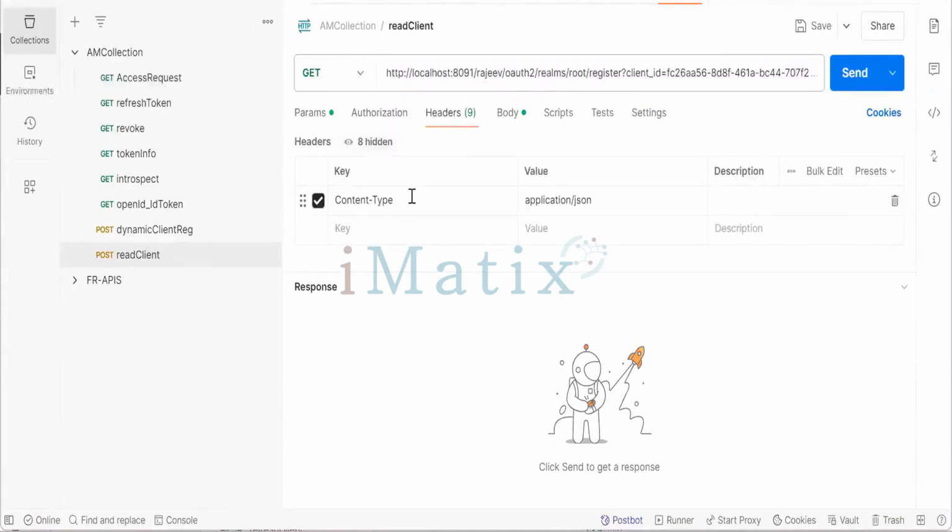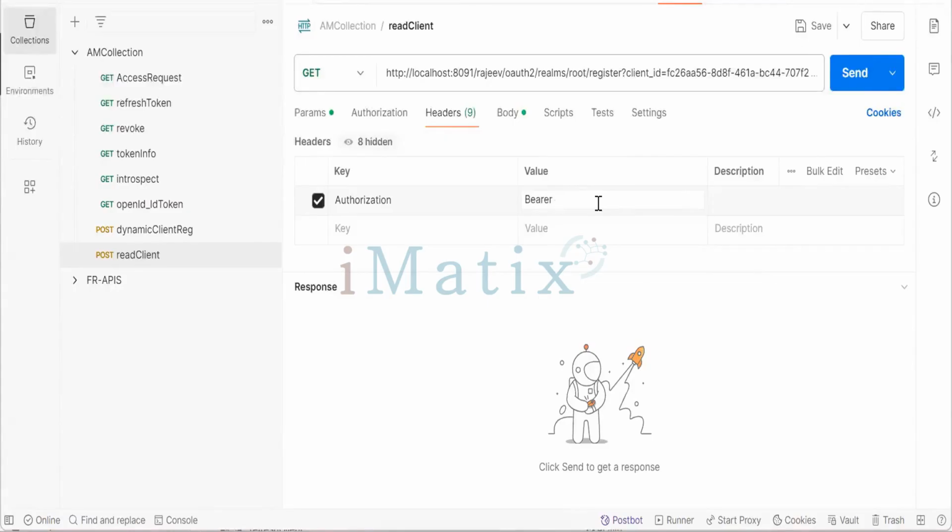Here, instead of content type, can you write authorization? And here a bearer. After bearer, put that registration access token. B should be capital, and then a space.